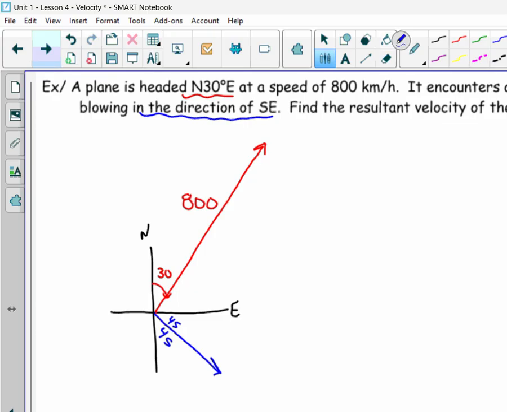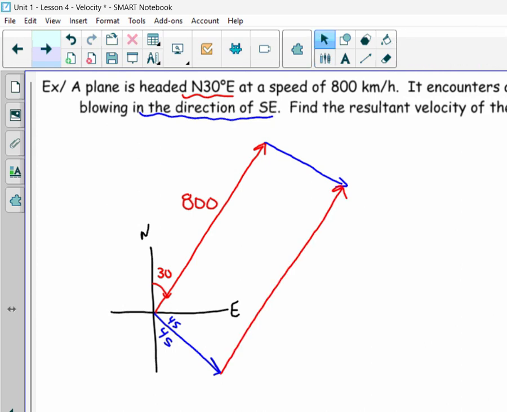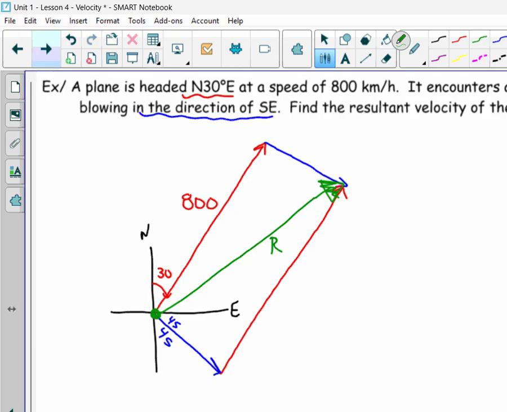So again, we can do vector addition, put it on the end, or if you want to, complete the parallelogram. It doesn't matter to me which version you like. We can go from the beginning to the tails to the tips. That's our resultant. Okay. Oh, I need my wind speed. My wind speed was 75. So that's 75. Okay, I'm trying to find R. Now this kind of looks like a right angle triangle.